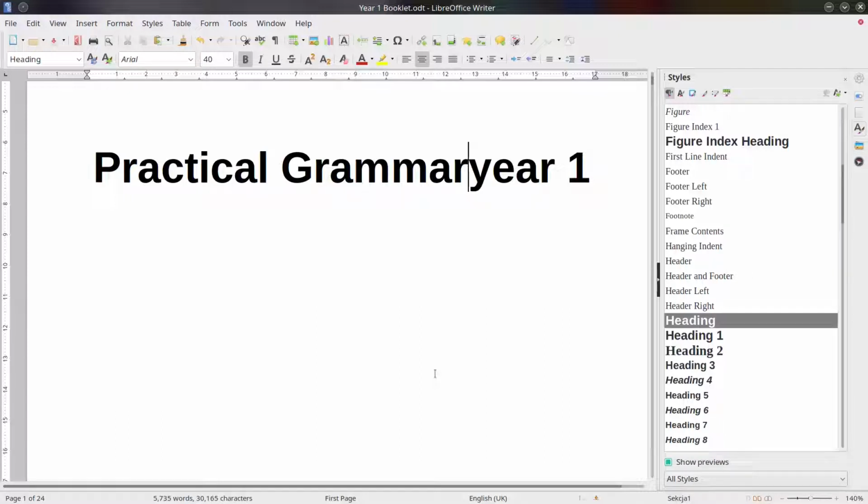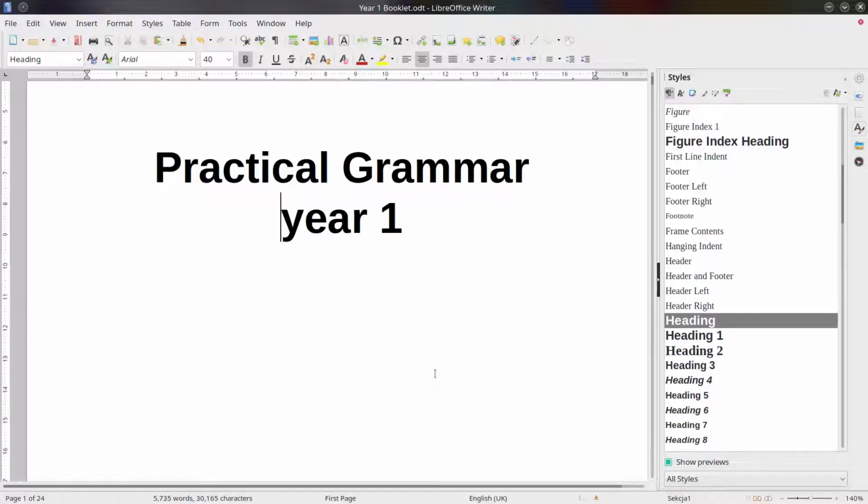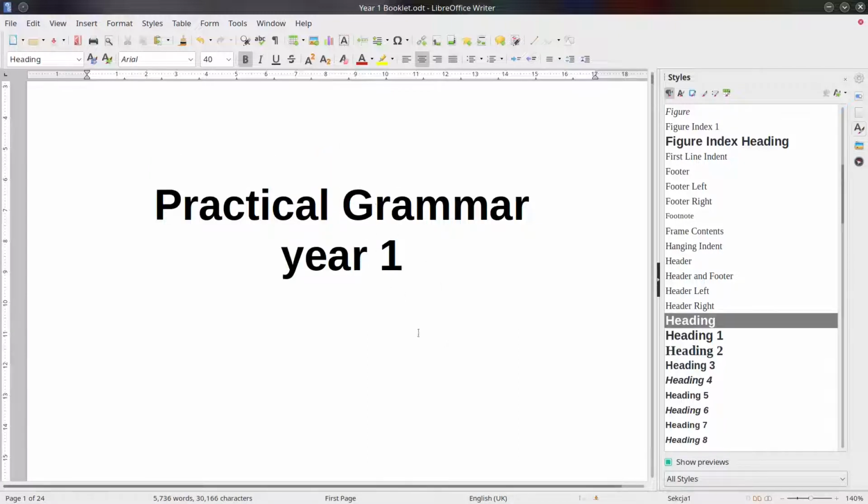And the shortcut for that is Shift Enter. And you can see that we do have a new line, and the spacing is controlled by line spacing, also defined in the style, so you can also change it. But the paragraph spacing is not applied.